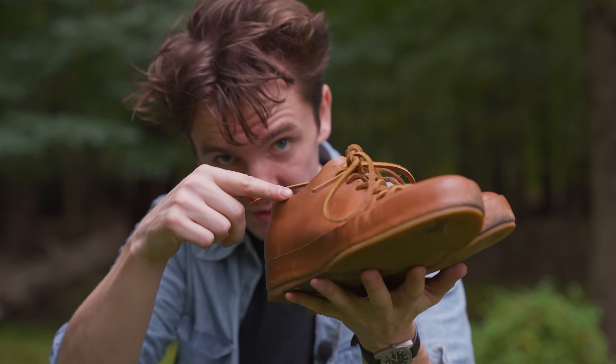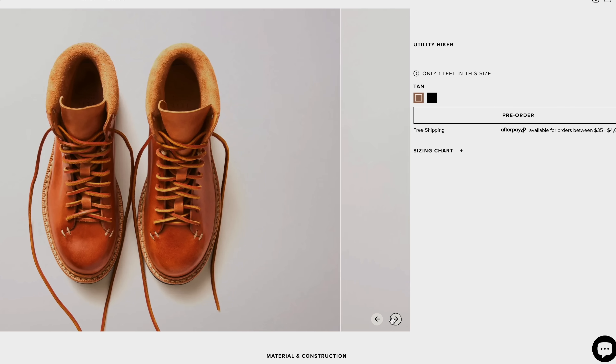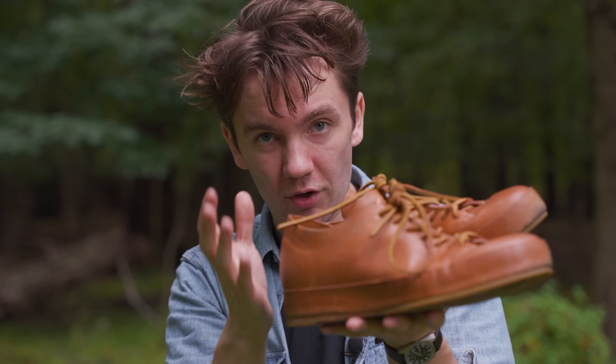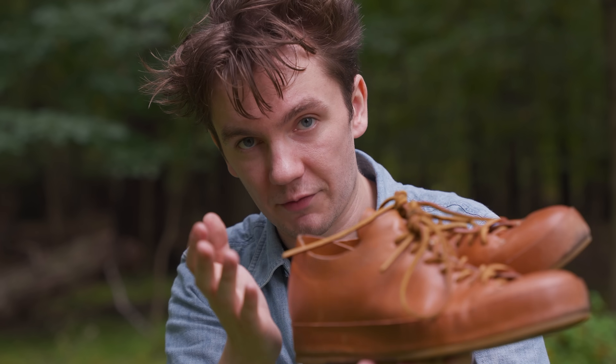Very important disclaimer — I paid for these 100% with my own money. These popped up on an Instagram ad and I thought they were the cat's meow, so I bought them and then fought tooth and nail to get in contact. It's really hard to get in contact with Toll Price over at Fight, the founder of the brand. I only connected with Toll to get more information and confirm things to make sure I was giving you correct information.